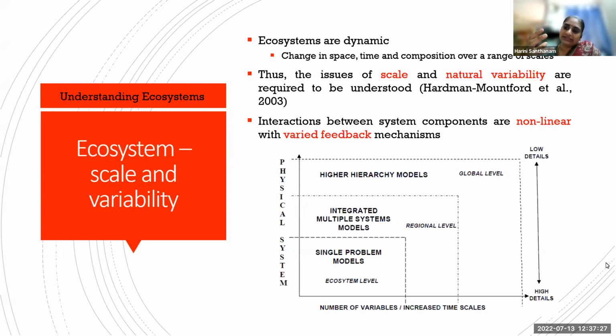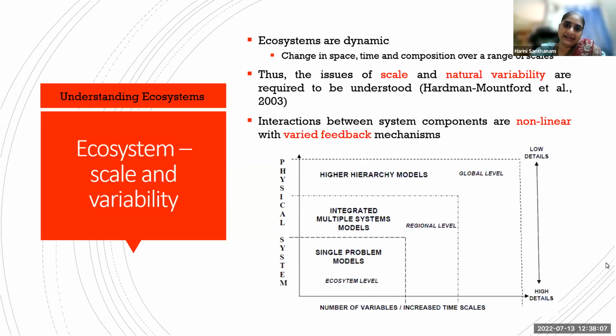So now if we want to conserve, say, a lake ecosystem versus a river ecosystem, the concepts of sustainability through time and scale, through the feedback mechanism, through the processes, as well as the self-sustaining capacity or the resilience attributes for river and the lake will be different. So from a sustainability component, we have to think of the change that the ecosystems undergo in terms of space, time, and composition, along with the non-linear system components itself, as well as the feedback mechanisms.